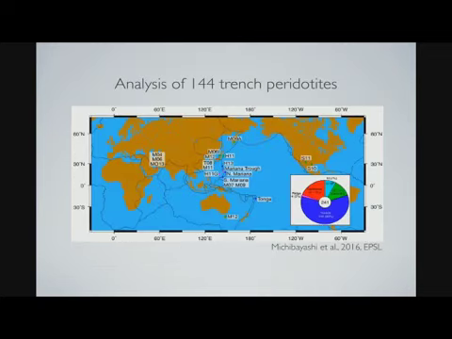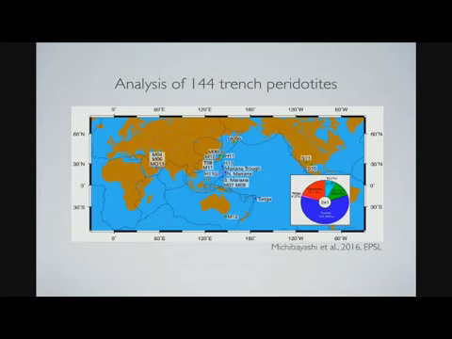Another thing that we know now, so this is some data from Katsu Mishibayashi's lab in Japan. So he has a very recent study in 2016 presenting a compilation of fabric data for a whole bunch of different prototypes. And so this is this thing now that with EBSD, there's just been this explosion in data that's available. And so uniquely in this study, they have, so this is a map showing the different field localities. And then this shows the number of samples they have from the different localities. So this is, 241 is still a huge number of samples to have in one study. And relevant to this group here is that for trenches, they have 144 prototypes that they analyzed.